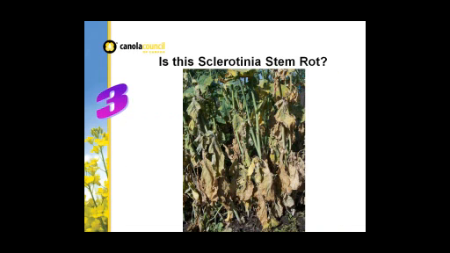Third image, is this one sclerotinia? Now this particular disease has set in fairly early in the season and it's caused the plants to start wilting. The answer to that, no, this is not sclerotinia either. This is what clubroot will do if it infects fairly early in the season. We don't see these type of symptoms at all with sclerotinia where the plants start to wilt. If you have early infection with sclerotinia, they'll start to rot instead if you have very humid conditions. So wilting is not a symptom of sclerotinia.